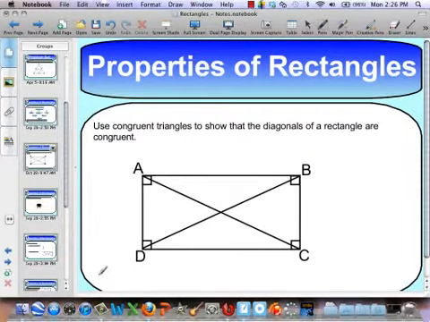So we look at this. There's one more thing I want you guys to notice. This is where your chart comes into play. Remember that table you guys printed off? You're going to put all the X's in. You're automatically going to fill in for rectangles all the same properties as a parallelogram, and then one more. The diagonals of a rectangle are congruent. Therefore, AC is congruent to DB.